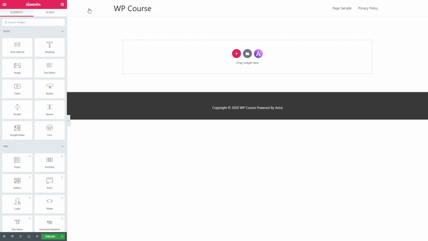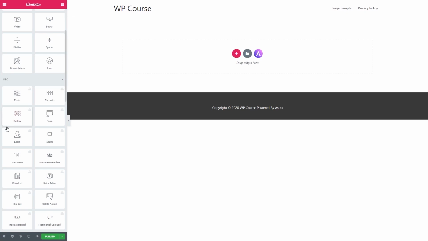And right here, we can create pages using elements. As you can see right here, we have basic elements. We have some text like inner section, we have headings, text editor, images, videos, buttons, and all these other elements can be found in this section. These are the basic elements, the most commonly used. And right here in the pro version we have some other elements, but these are meant for the pro version, so that means you cannot access these elements with a free version, and you would have to get the pro version of this plugin. So basically, like I mentioned before, Astra has a paid version as well, and Elementor, this plugin, has a paid version as well.